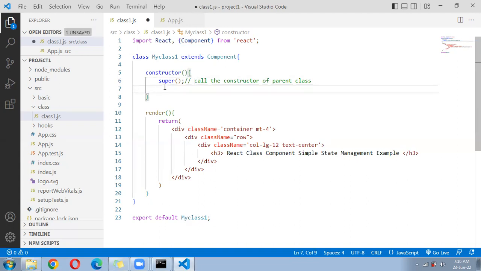Then in the functional component, if you remember, to create a state variable, you used useState, right? With the useState variable we used to follow destructuring. Based on destructuring, from useState a function and a variable used to come, and it was helping our program to become more dynamic. Here in the class component, we don't have useState, but instead we have another one called setState. Okay, in the class component we have setState, and in the functional component we have useState.